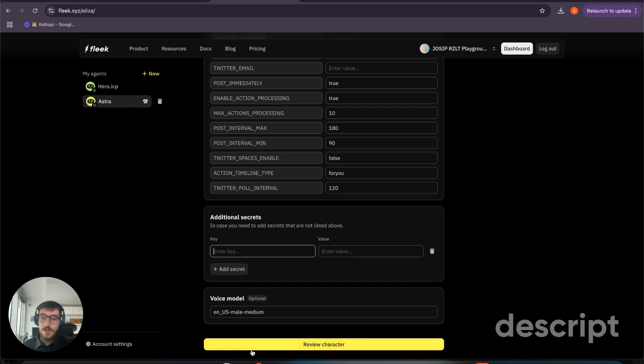After that, you can review all the characters that you have, all the things that you've created. You can publish it directly on Fleek. The cost of publishing is around 20 euros per month in terms of the hosting side. But what you could do as well, download the JSON format, and you can also host it locally on your PC if you clone the repo of the Eliza framework itself.